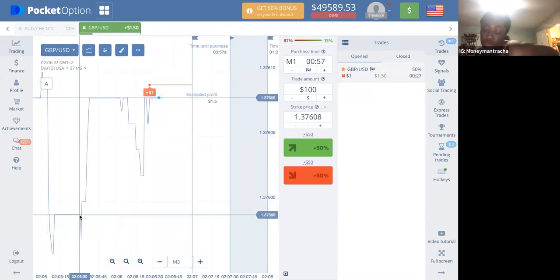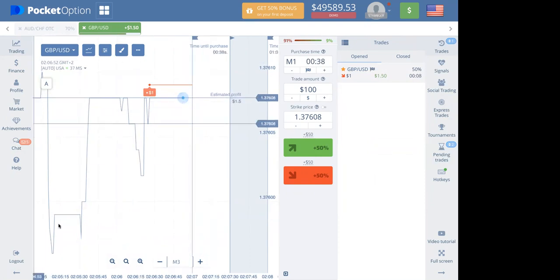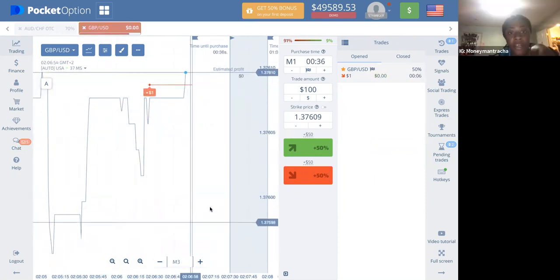So pretty much once you get your entry points on the scanner, you can just plug them in. Or let's just say you're on a live session but your computer lags or freezes, you can say, all right, I heard her say 632, let me go plug it in so I don't miss it in case the market acts crazy or spikes me out. Okay, yeah, got it. So it really comes in handy a lot.